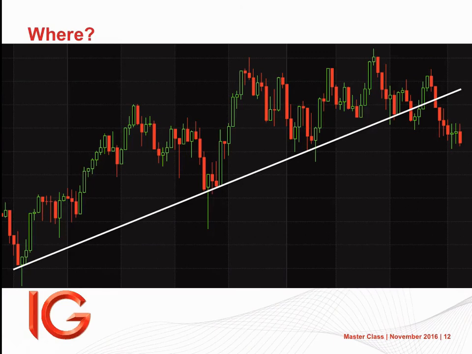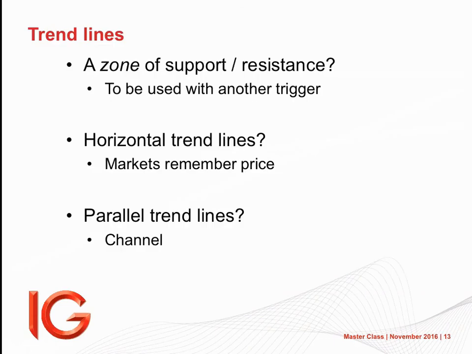Because I buy support or I ignore support. I don't short a break of support. I appreciate that things do break support. Of course they do. I'm saying, has it broken support or have I just drawn that line poorly? But what I have got here is two very clear touch points, a third decent enough touch point, and then something happening over there. And that's what I'm talking about. It's a zone.